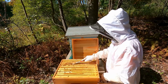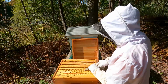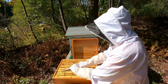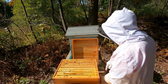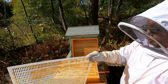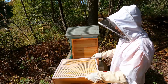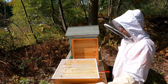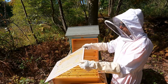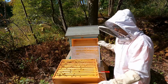So I'm doing some maintenance on the hive, but as I'm doing this maintenance, I'm realizing that this is most likely for nothing. Here we are in October. We have maybe 4 to 6 weeks until the frigid winter weather hits. And these bees don't have any stockpile of honey or nutrition or anything. So very likely it means that this colony is not going to survive the winter. That doesn't mean I'm giving up on them. It just means I'm facing the reality of the situation here as I'm doing the work on this hive, as I'm exploring what the problems might be with this queen excluder or with the hive in general.